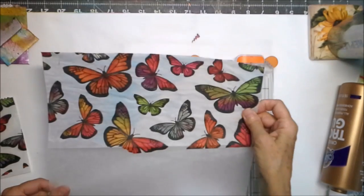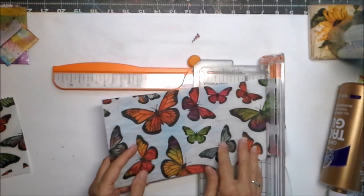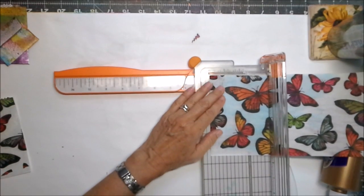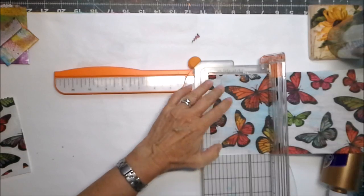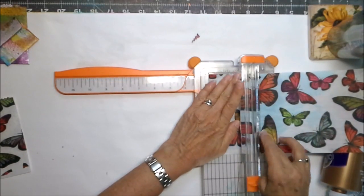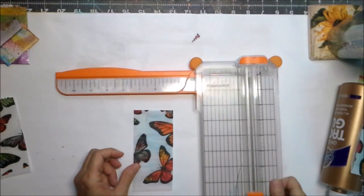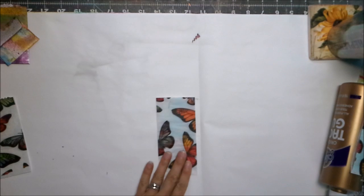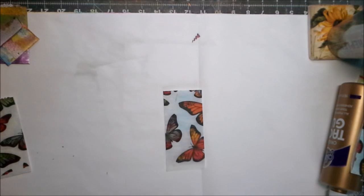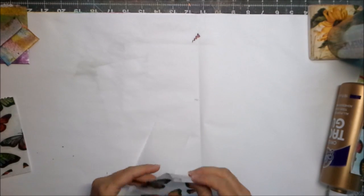So what I did was I just did mine at 2.5 and got out my paper cutter and just measured 2.5. And that is how I made my little glassine envelope. Easy peasy, y'all. No measuring, no tabs, no nothing.